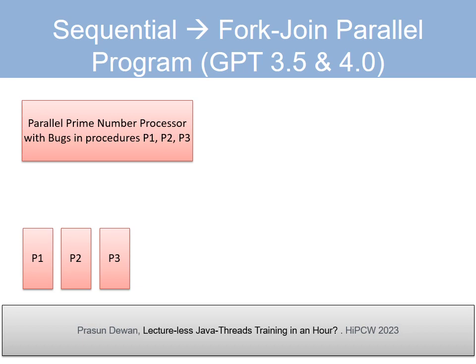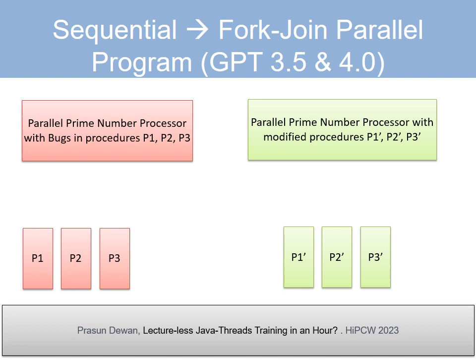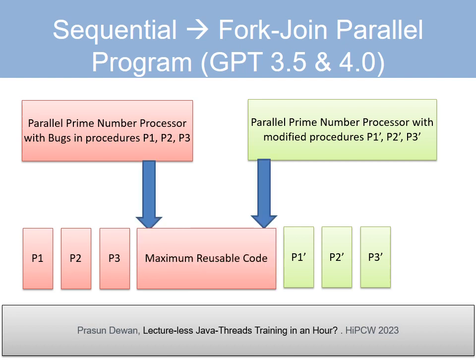Then there's this other paper that I'm supposed to present at 12 o'clock, I guess. That's a variation of this exercise where they're given a concurrent program and they're asked to fix bugs in 3 procedures. Actually, there should be an odd number; I cut and pasted, there should be odd numbers here. So both 3.5 and 4.0 corrected all of these 3 procedures, each of them, while reusing all the code that could be reused. So this is very specific to the task they were given. They didn't just spit out something that they were programmed.